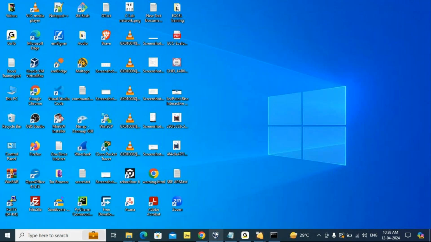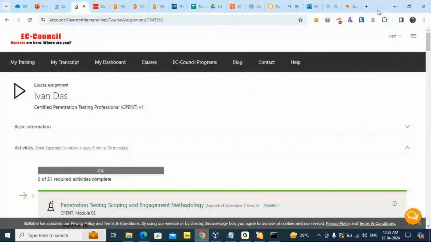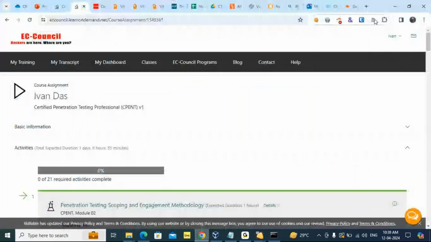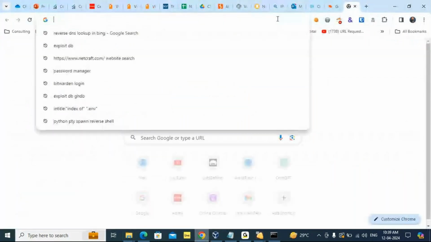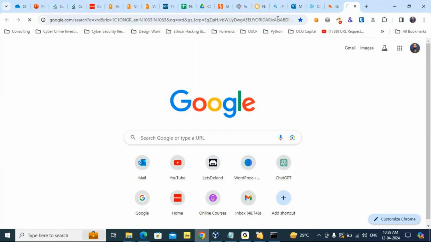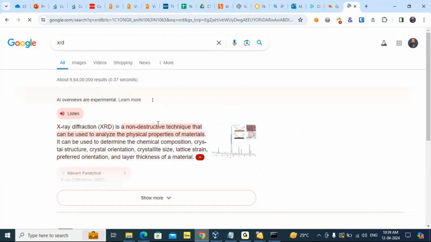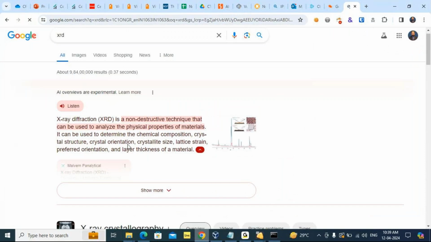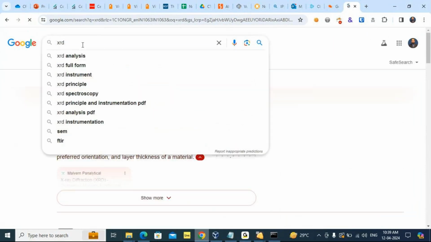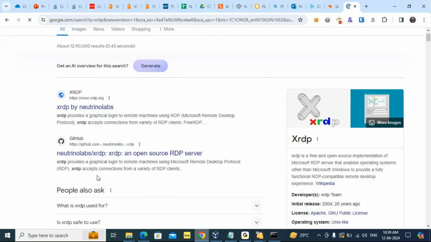In your main machine, you have to install XRDP. I use it from my machine, where the base operating system itself was Linux, so I use XRDP to connect.